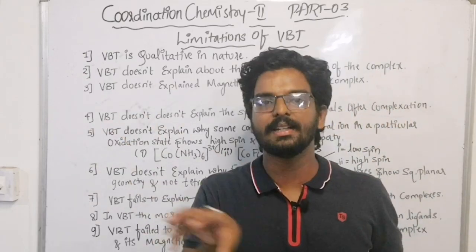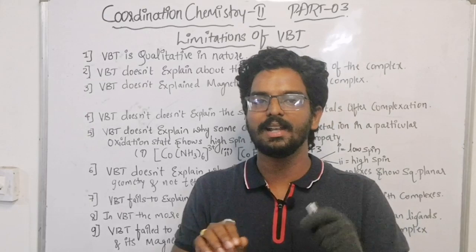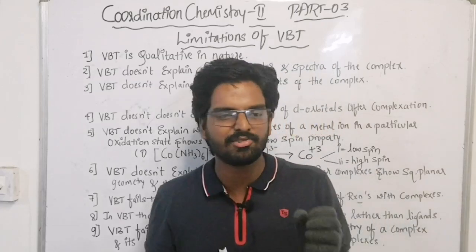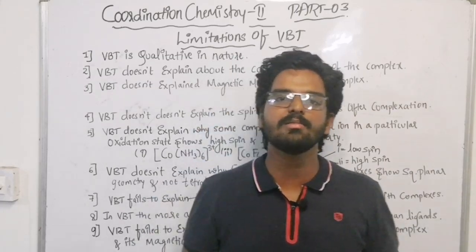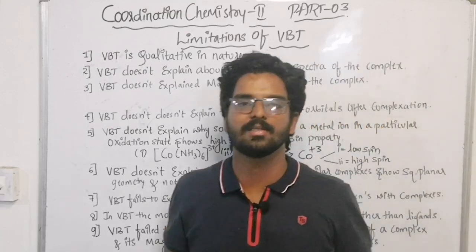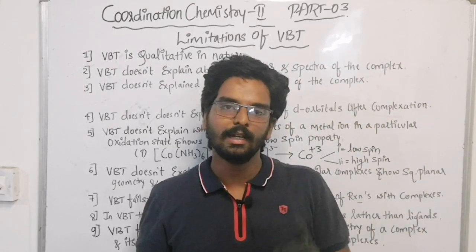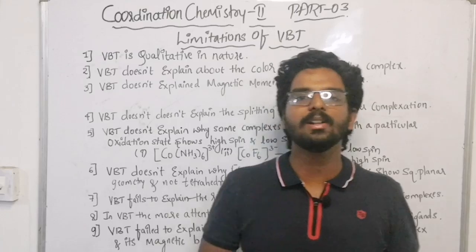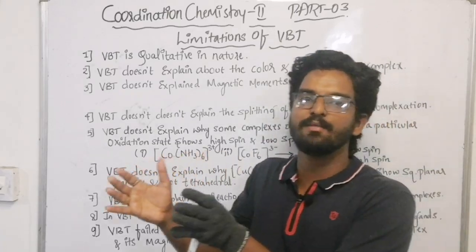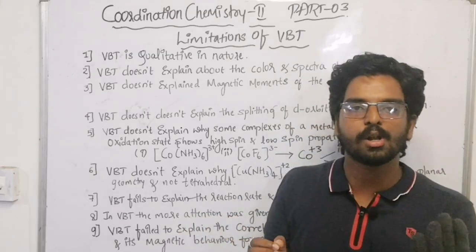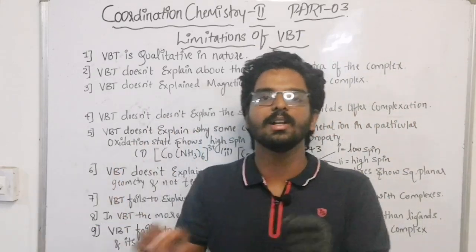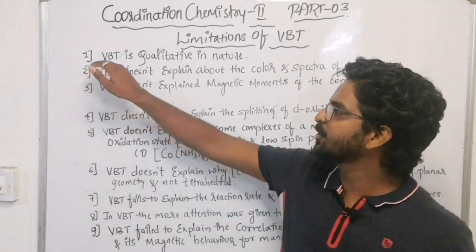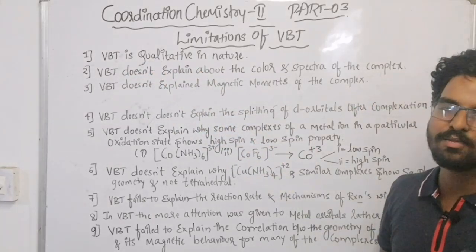that is, in the vacant hybrid orbital, how the ligand pairs up and donates electrons, that is all we learnt. So on that note, it doesn't have a strong fundamental or theoretical aspects in order to explain the bonding in the coordination complexes. So VBT has a qualitative nature. Why? Because it doesn't have a strong fundamental theoretical explanation for the bonding which is taking place between the metal orbital and the ligand. It is just a pictorial way to show how the bonding is taking place. That's it. So the first limitation is VBT is qualitative in nature.